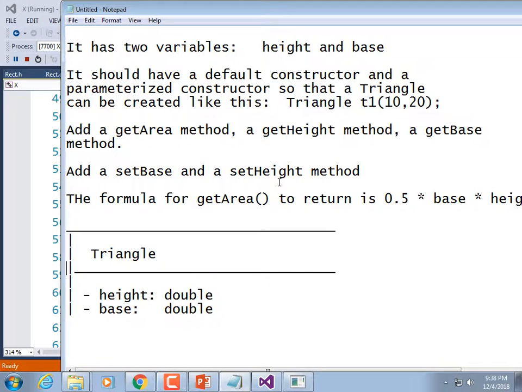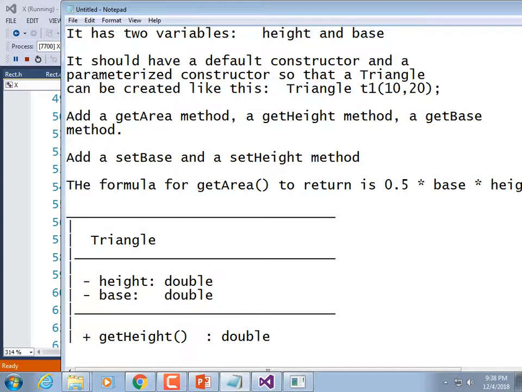And this is all, I should be doing this in Word and making it look nice. Okay. And then the third section of UML, it lists all the methods. So we need, they're all public, so we put plus signs in front of them. We need get height, which returns a double. We need get base, which returns a double.